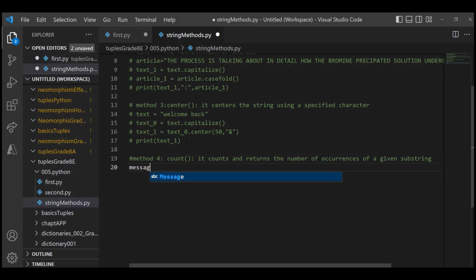So message is equal to, now some people always have the habit of saying okay, okay, okay. So I want to count the number of okays that this person actually used. So let me give this message. This is the way to do this.